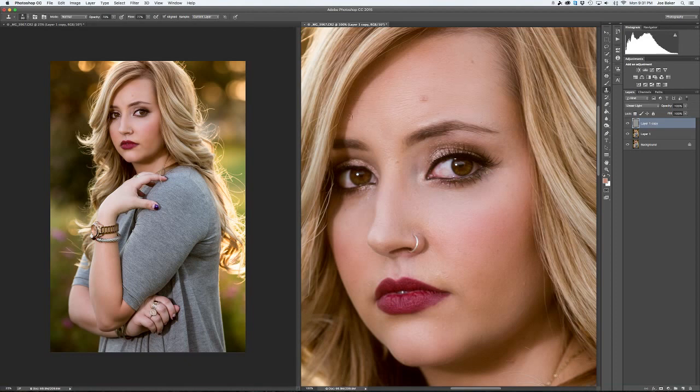So there's a couple of spots right here. So I will select an area over here, and then I'll just kind of brush it in and just kind of get those spots out of the way. Like I said, her makeup and skin are really good, so it's hard finding some things. If I don't like how this is, just kind of smooth this out. And it's just taking it away just a little bit because skin has texture, so we don't want to over smooth it. We want to make it look as natural as possible.